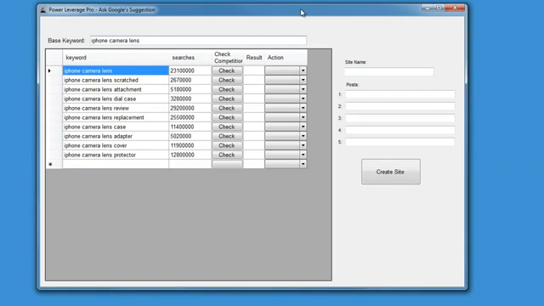keyword. Now what I'm doing here is I'm going to use Google, I'm going to leverage Google and their suggested keyword terms, and they're going to tell me when somebody searches for iPhone camera lens, this is what we're going to suggest to them. And usually when something is suggested to them, they will go down and they will further drill into what they're looking for to get the best targeted content. So we're going to scrape those keyword terms, and we're going to create this Google vortex of a site because we're going to be basing it all around one certain keyword term. So I'm going to go ahead and grab this one here.